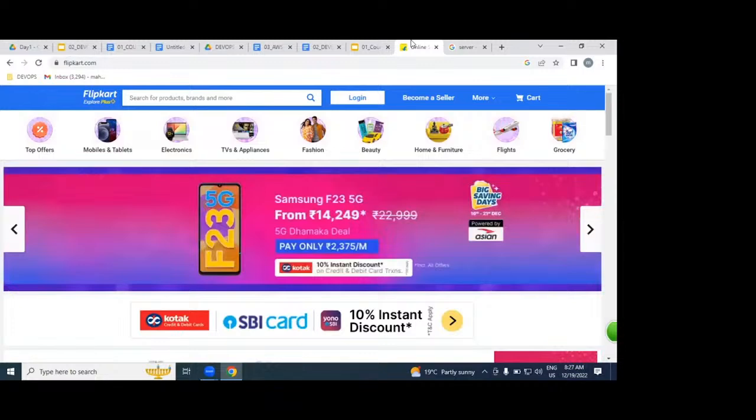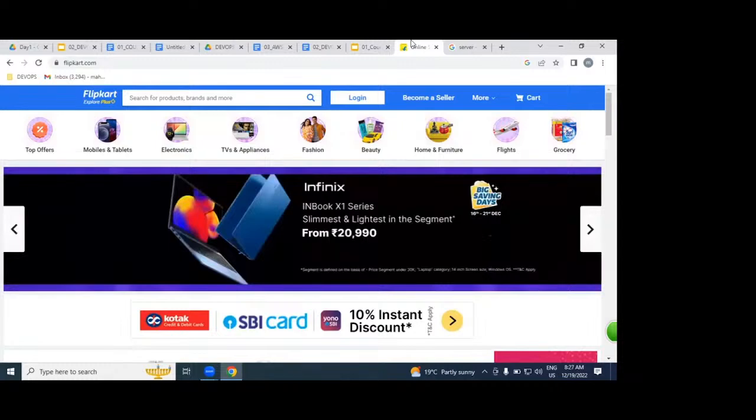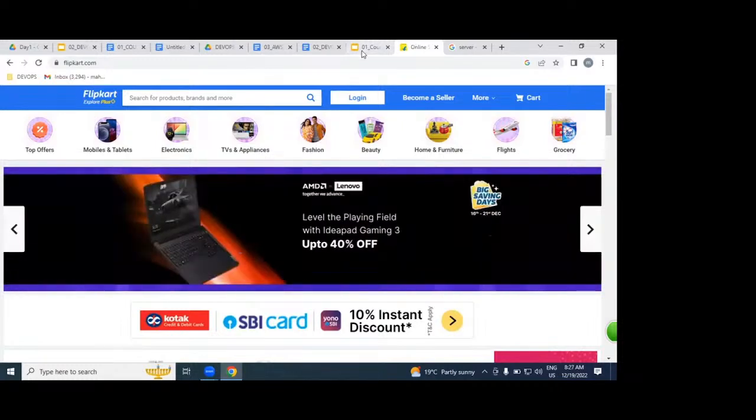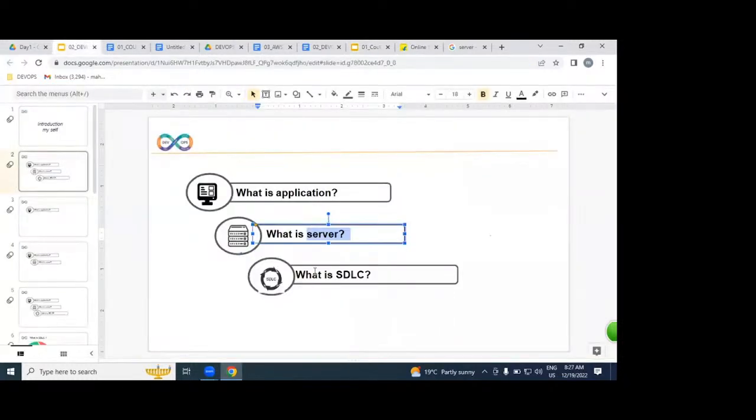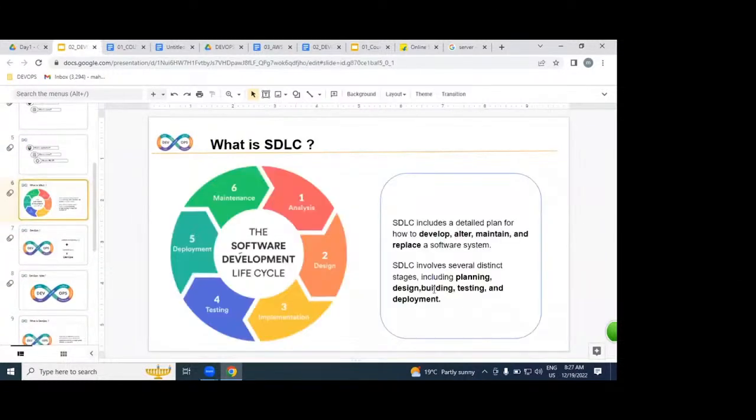We understood what an application is. What is a server? A server is for maintaining and deploying our applications. But the next question is pending, guys. Please tell me, what is SDLC? How many people are aware of this? How many people know about this?